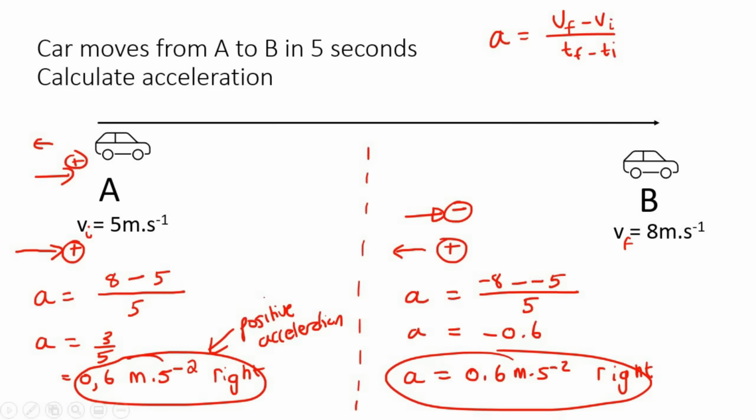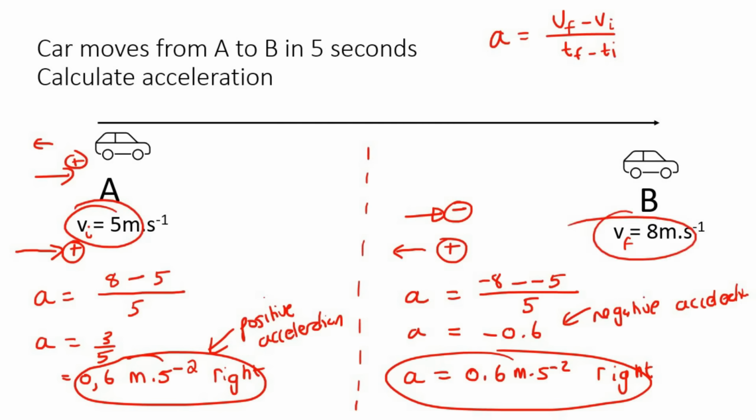So in this part here, we got a negative acceleration, but that doesn't mean anything. It doesn't mean that we are slowing down. It just means that our acceleration is negative compared to what we chose as positive. That's all that it means. So don't think of positive acceleration as speeding up and negative acceleration as slowing down. It's not always true. Okay? In both of these examples, this car is definitely speeding up. It's not slowing down at all.